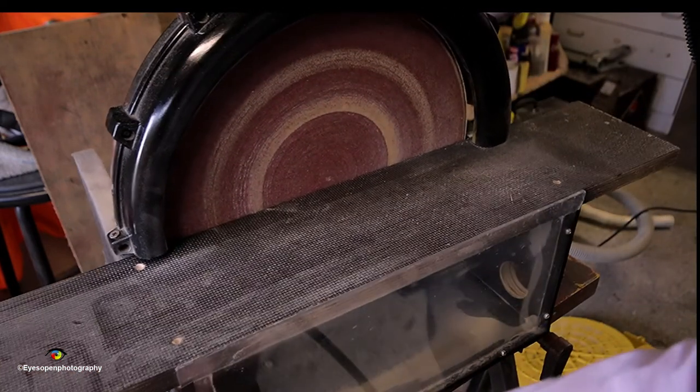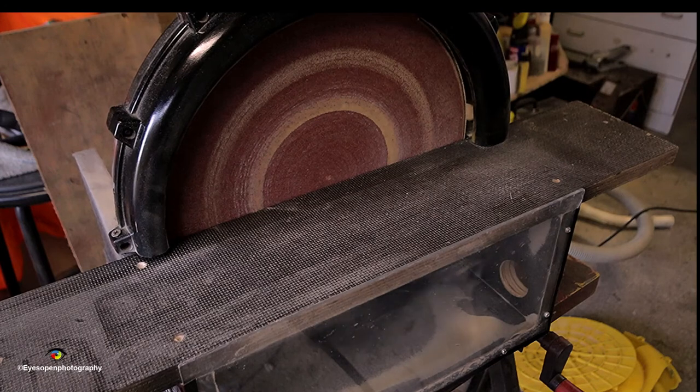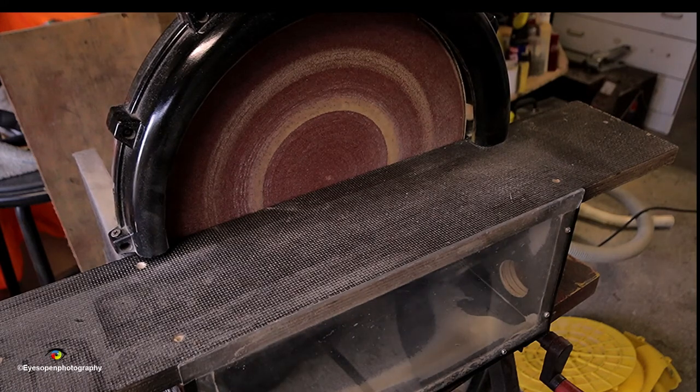Useful to have. If you're doing a bit of sanding or anything like that, it definitely speeds up the whole process. So there you go. Highly recommend that you try and make one.